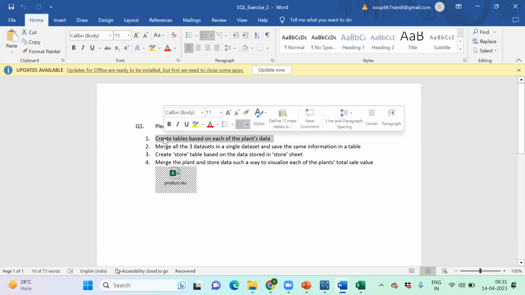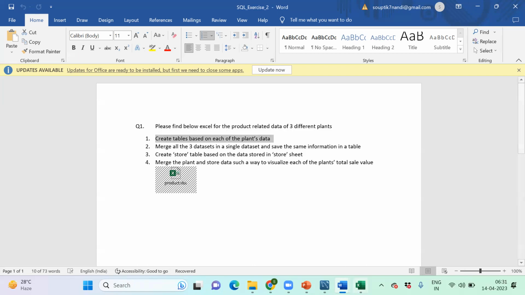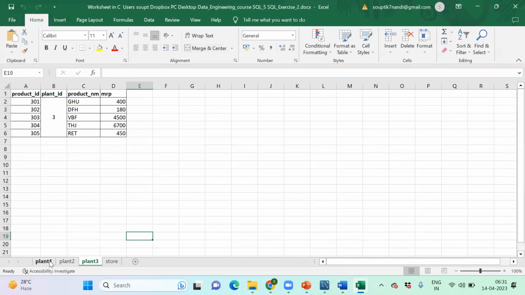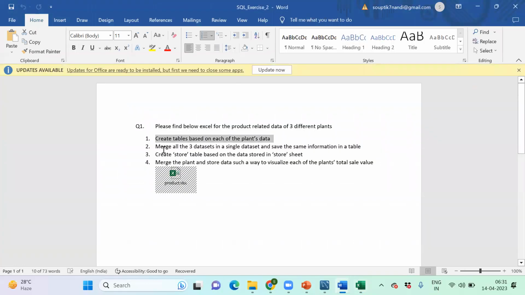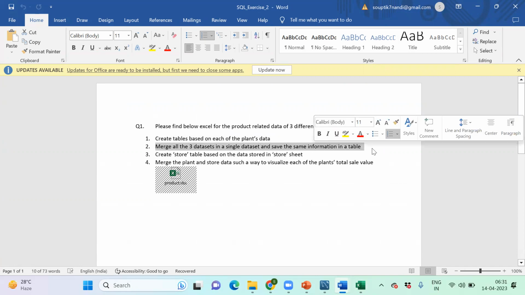After that, first we need to run the DDL. After running the DDL, we can create the table, but the table should not have any data. After that, we have to insert the data referring to this Excel sheet. Then we need to merge all three data sets into a single data set, and that should be stored in a particular table as well.